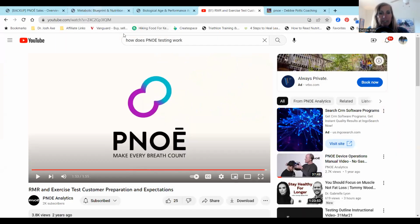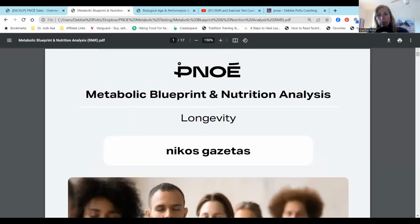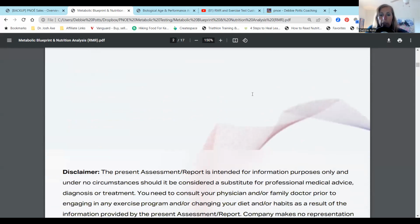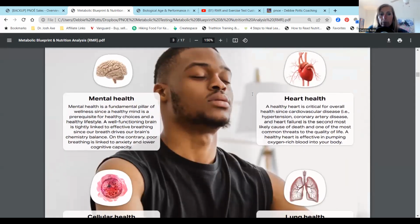the report. So this is a report that you will get. And when I'm doing the testing, I'm going to be putting this into a follow-up meeting. So we'll do one coaching call after we do the resting test or the exercise test. If we're doing the combination, the rest and the exercise, which I advise to do the two together early in the morning, that will be two 45-minute coaching calls to review and correlate this data with your nutritional therapy intake form, your exercise. So this is a report you're going to get.